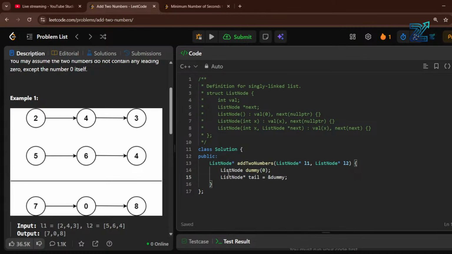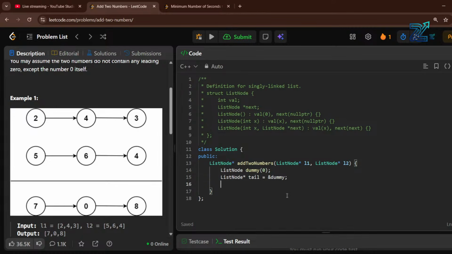The tail always points to the last node in our result. So we start with it pointing to the dummy. Every time we create a new node, we attach it to the tail's next, then we move the tail to the new node. This gives us big O of 1 for adding, so we don't need to iterate through the list every time. Using this tail node, we can add the value at the end.